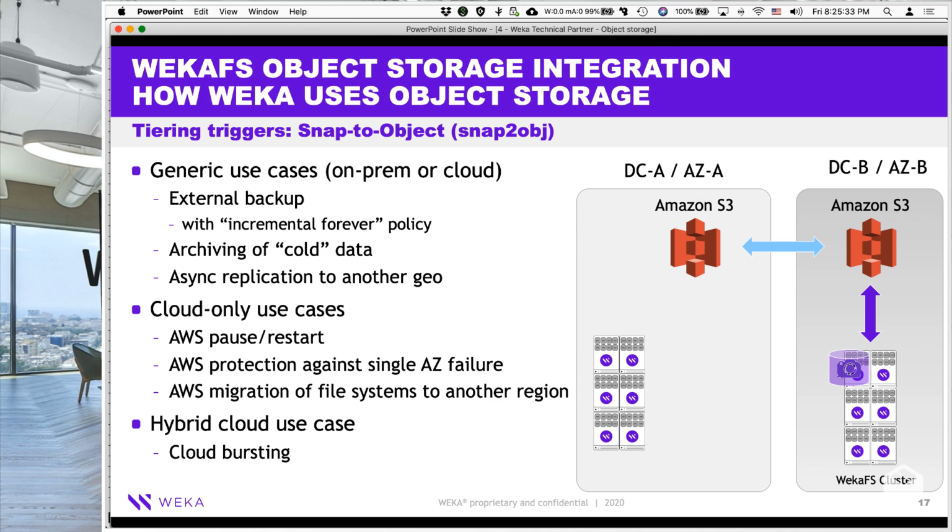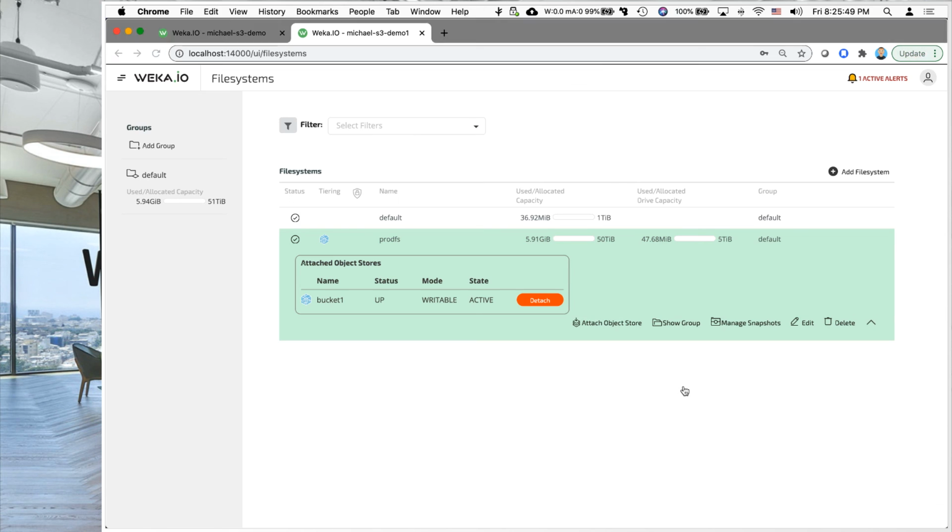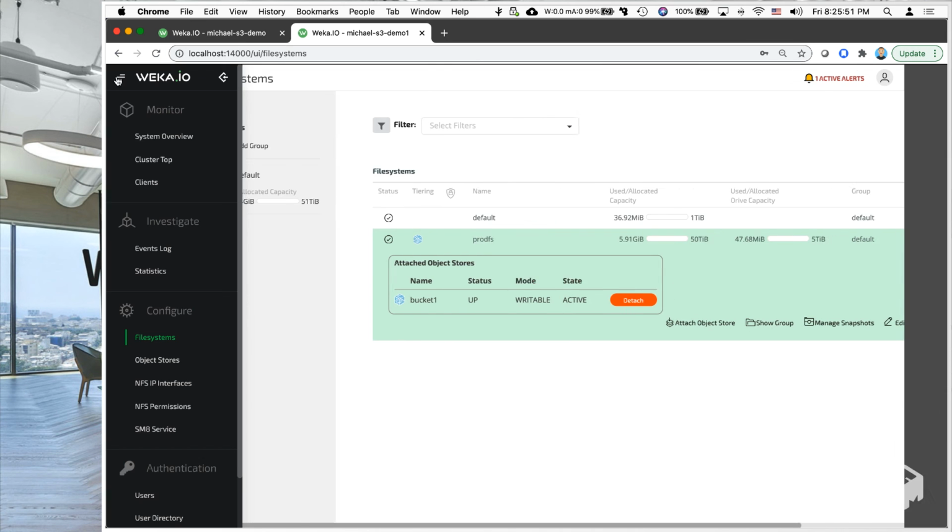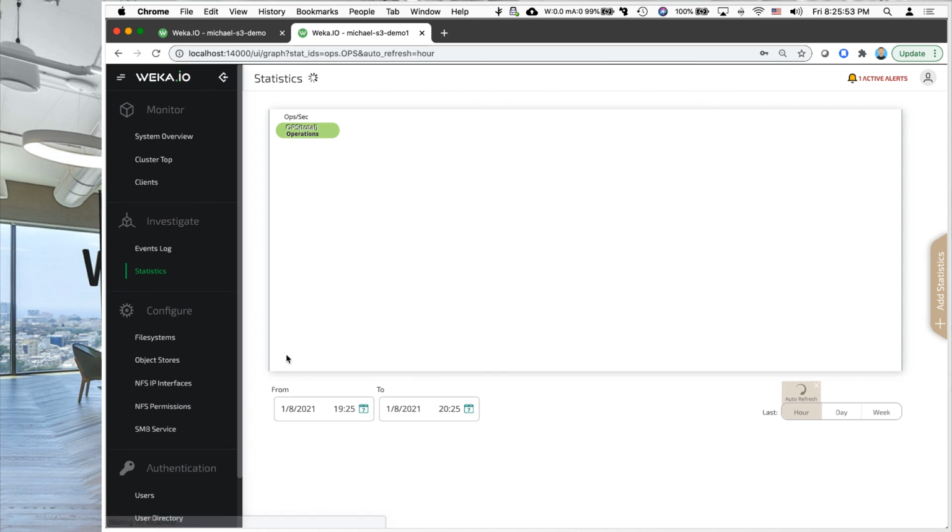So these are some use cases that immediately come to mind. You can maybe come up with more. But that's what it allows you to do. Lots and lots of flexibility with this feature. Lots of things that you can do. And let's go back and check our statistics. And that will be the last thing we're going to do today.